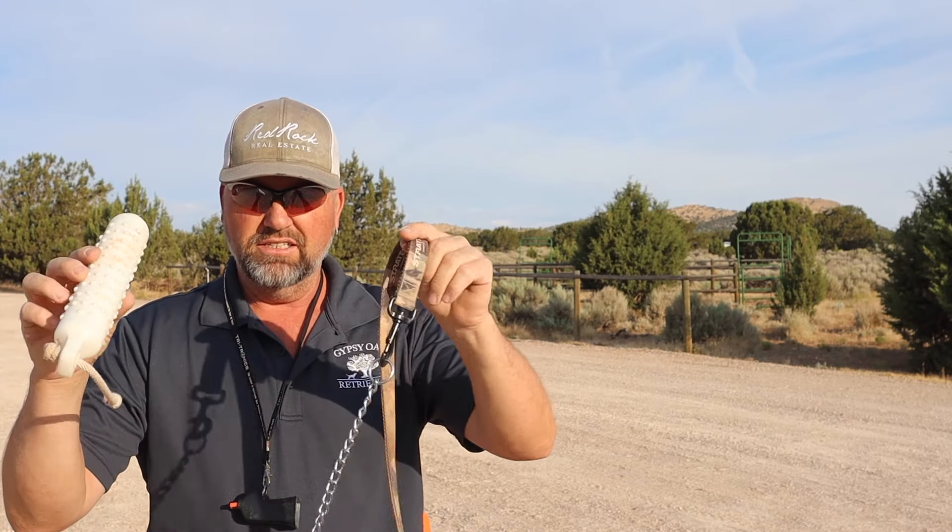So if you have these things, you can train your dog. Now for more advanced training, we use our whistle and we teach our dogs to come back to the whistle — three blasts means come back. To make your dog sit, you go one blast. I really like this whistle. This is the Roy Gonia with the pea in it and the Mega on it — you can order these online. If you're going to be a hunter or run hunt tests, this is more than enough whistle for you, I guarantee it.